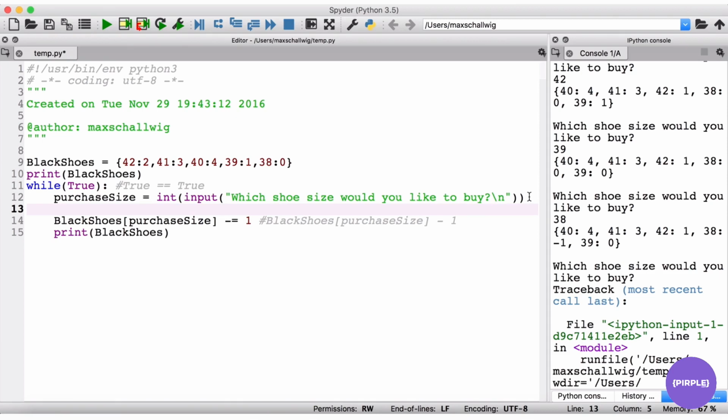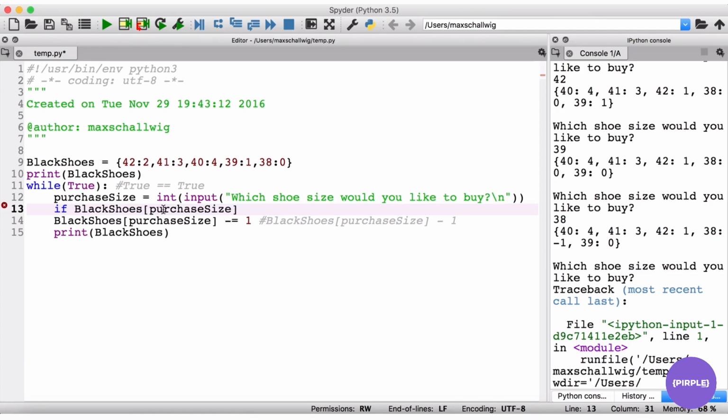We're going to use our if statement. So we'll type in the if keyword, and then in our black shoes dictionary, or our black shoes inventory list, we're going to look at the purchase size value. For example, if we type in 41 here, this is going to give us the value 3.